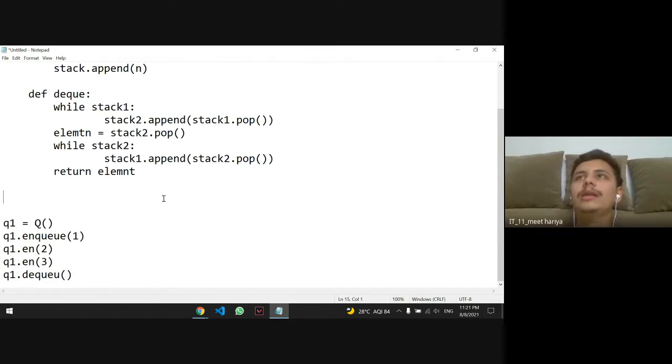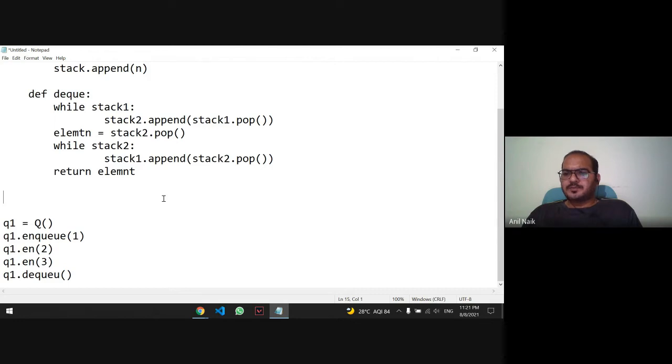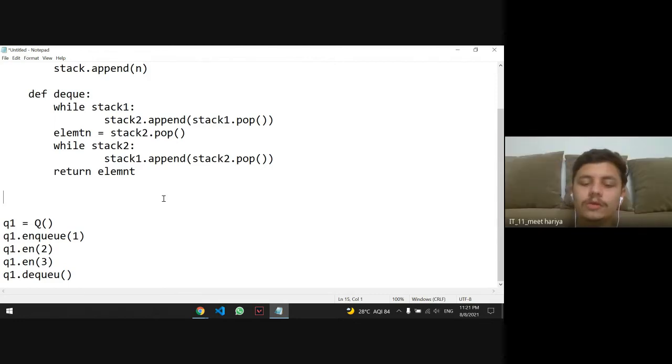Sir, we can have 2 to the power of k maximum. Okay, so we have only one node at the zeroth level, so it will have 2 to the power k minus 1 nodes. Yes, sir. Because on the root node we have only one node over there, so we need to subtract 1.